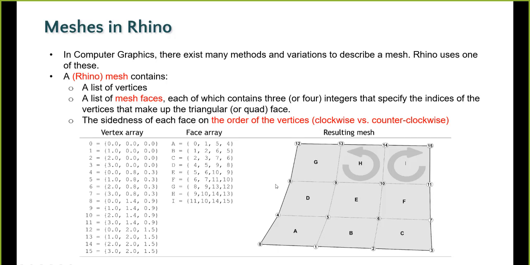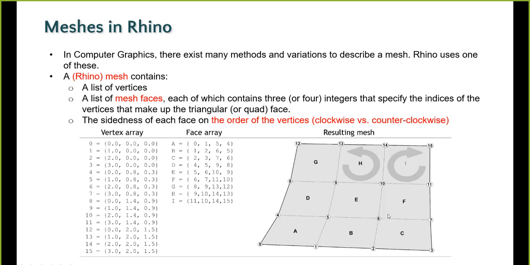In the case of Rhino, the standard way of doing this is counterclockwise. If you take your right hand and make a counterclockwise motion following the order of the points, your thumb is going to be the normal direction to that mesh face.